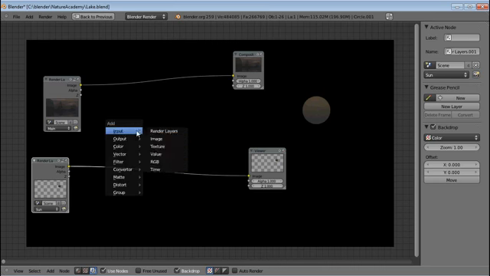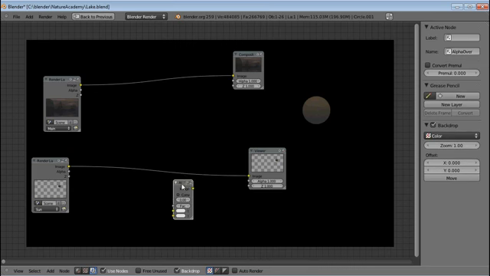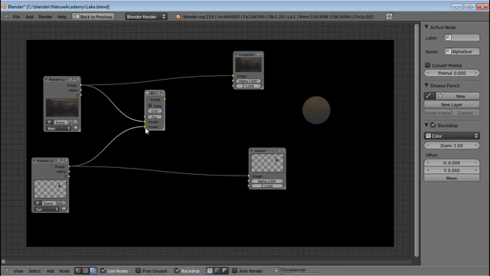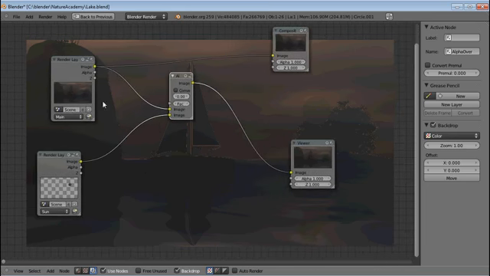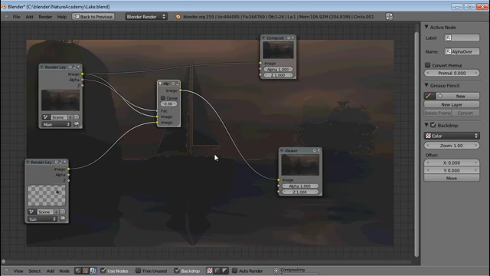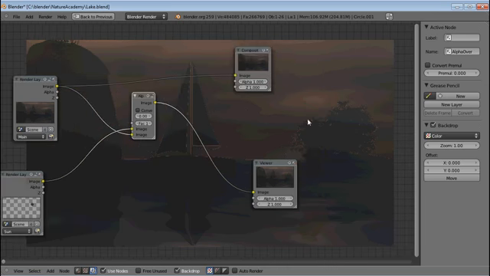And if I add a shift A color alpha over, I can put the sun on top of this. Oops, sun on top of this. Change this to the viewer, and you can see the sun is on top. And that's not what we wanted. I think in my original scene it worked that I used the alpha here as a factor, but for some reason that does not. So all I did was switch those two, and the sun gets blended in the background.